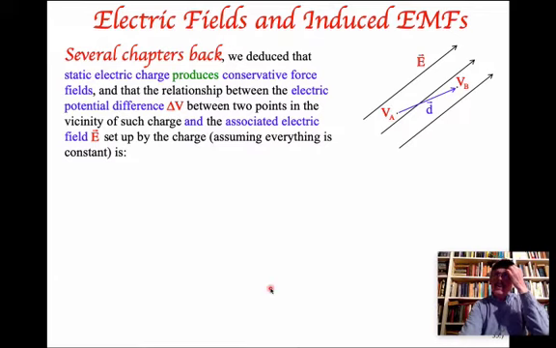and electric potentials, we were looking at static charge and static charge generating electric fields. And it turns out that static charge produces forces that are conservative, which means that they have potential energy functions associated with them. And you can generate from a potential energy function an electrical potential function.